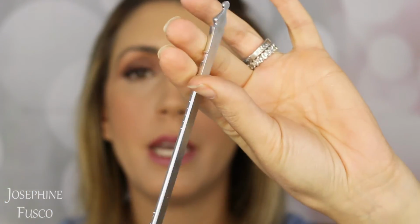Tip number 2 is the brow mapping tool. You're going to take it and actually map out exactly where you're going to create the brow shape. This is your brow mapping tool. It's rounded in the front. It has a couple different numbers here on the front, I guess to go by the millimeters of exactly where you're putting it, and you're going to see as we go along.